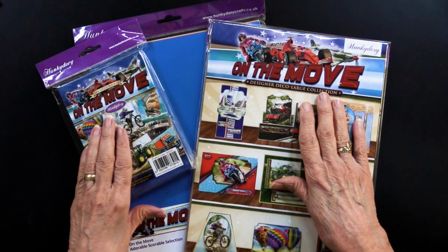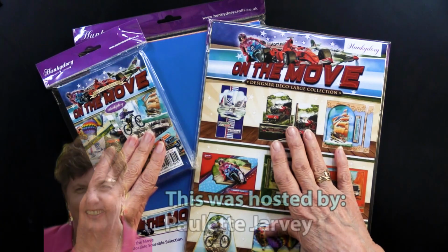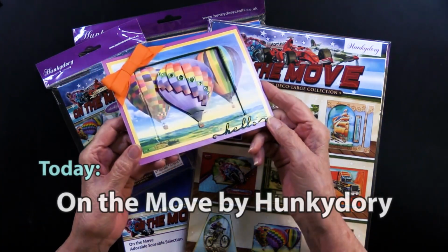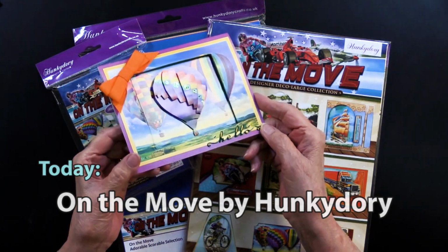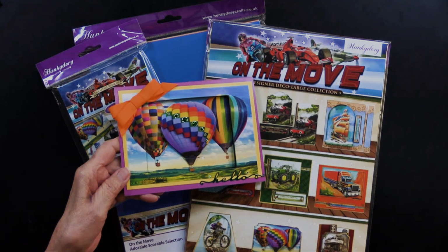Well, as you can see, On the Move is what we're all about today from our friends at Hunkydory, done by Heidi. And this is what you're going to see. Can you see the dimension in that? Well, we're going to get lots of that, and we hope that you will come play with us.